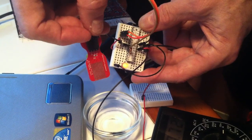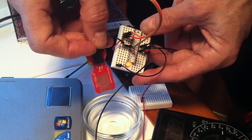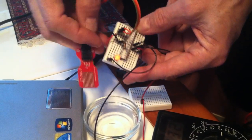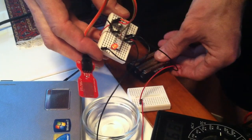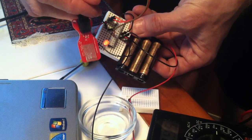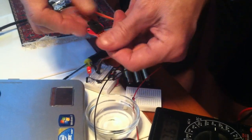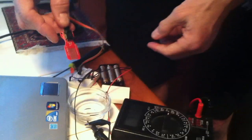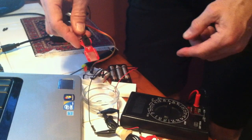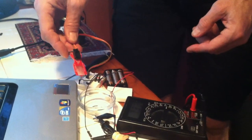So there's a very simple way of separating the ATmega chip from the Arduino Uno, running it on batteries, and doing things like motion sensing or water detecting or door sensors or other devices. Anything you want to do with batteries without the Arduino Uno board. So hope that helps. Good luck.